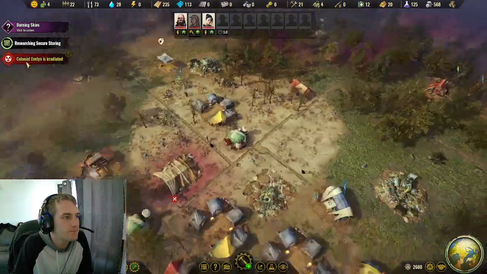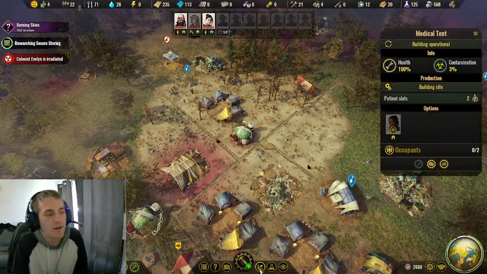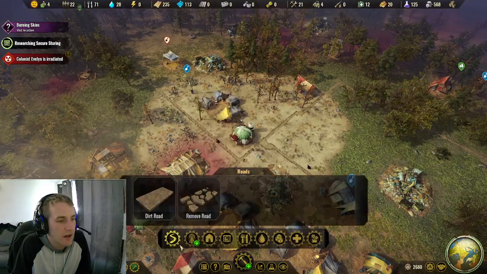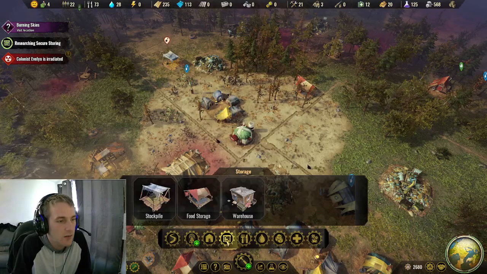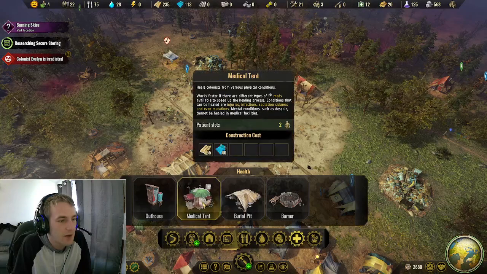Okay. Why is everyone getting irradiated? You're almost done being treated. I'm not worried about you. I should put in another medical tent, though, now that I have so many people coming in and out. Where is medical? Medical. There we go. Medical.